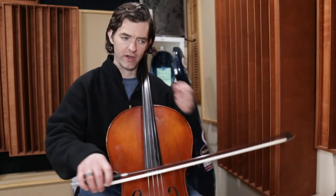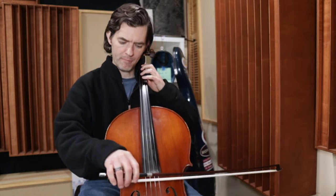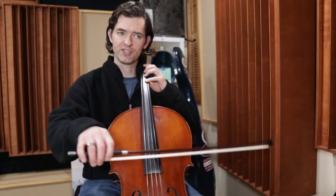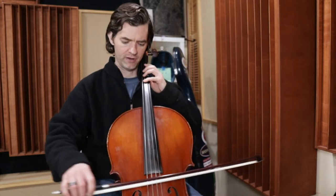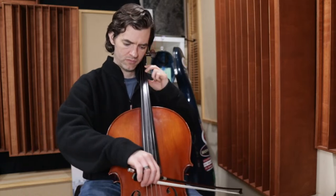What I'm listening for with that string wiggle is, am I hearing a solid sound after I wiggle, or am I hearing the thin bow sliding? I don't want to hear any bow sliding. I'm pinching down and scooping so I don't hear that full cello sound. It helps me with the string crossings and really helps me know that my arm is getting to all the places that it needs to.